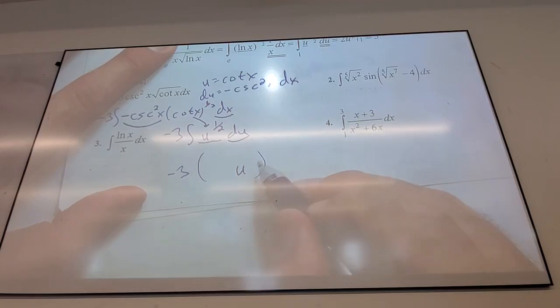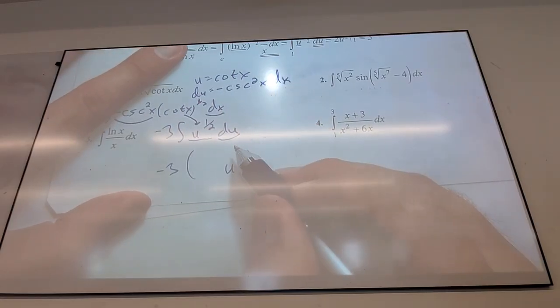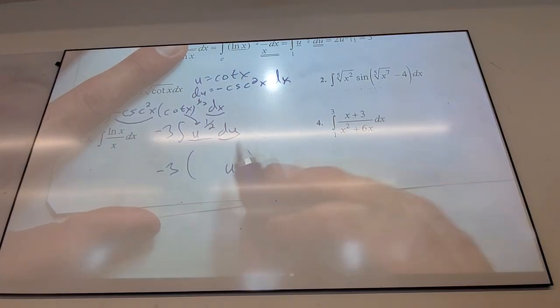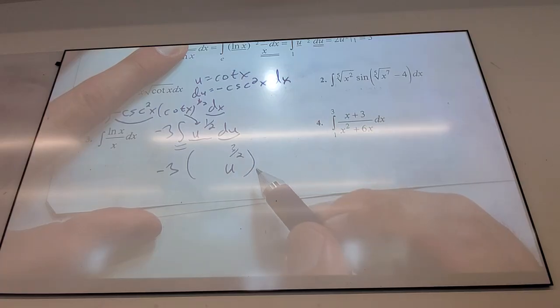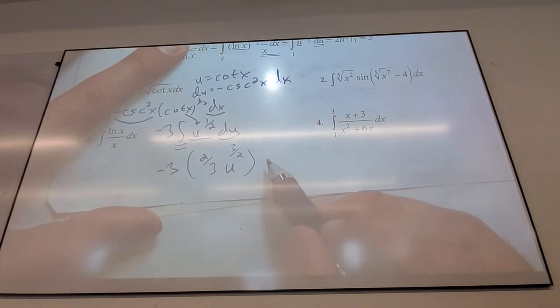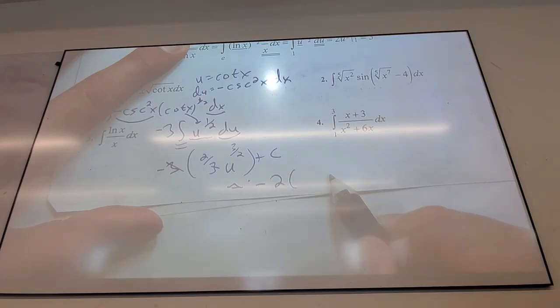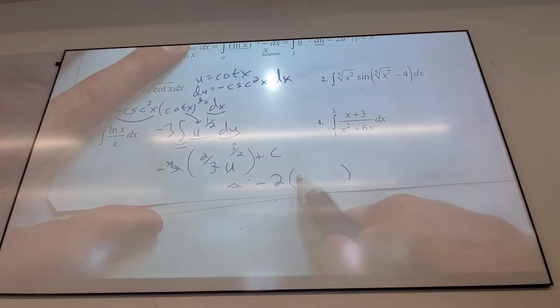What's the power become? Always start with the power. Nope, not taking the derivative. You're integrating. Add 1, right? So 1 plus 2 is 3 over 2. So what do I put out front? 2/3. And then the last step is, well, I can kill these. And then u was cotangent.